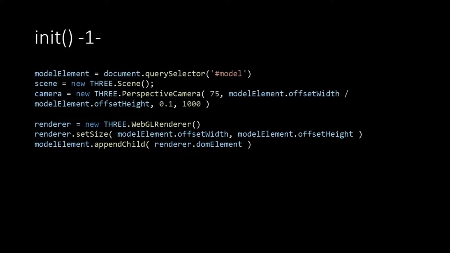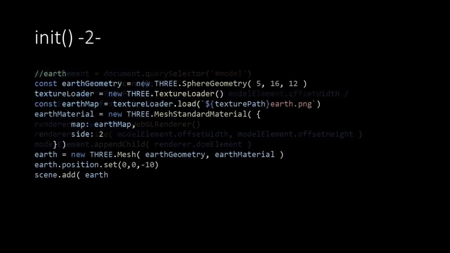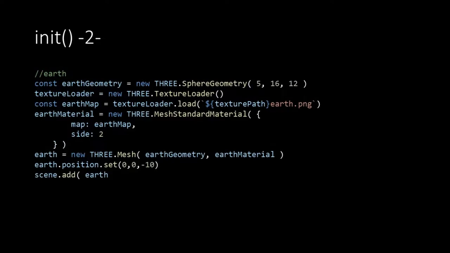In the init function, we see our code pretty much as it was before, but we no longer declare our variables, we just define them. And that, of course, is why we had to declare them as let variables. I have removed the cube object altogether from our scene, but the Earth object remains because it's a nice example of how to texture an object.